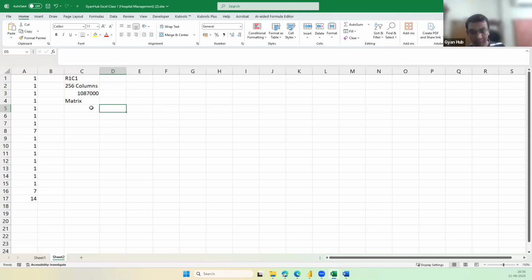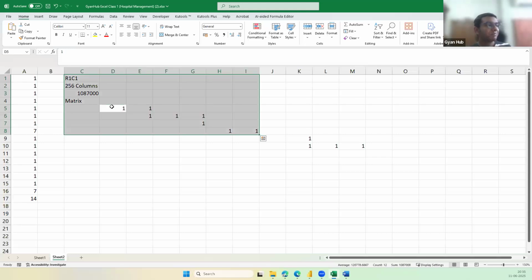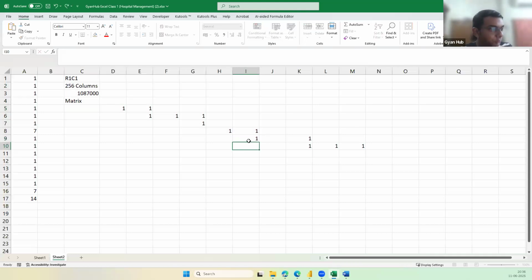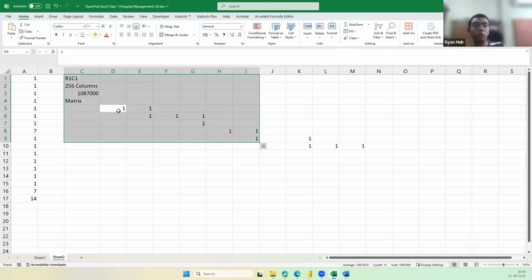For example, if I press 1, 1, 1, 1, just random. And if I select Control A over here, see, it is selecting the whole thing. Now, this part is not getting selected, though there is a relationship over here. If I put 1 over here also, now see, it won't cross to this.